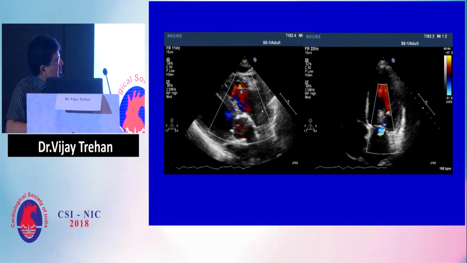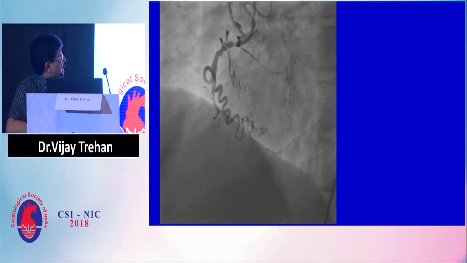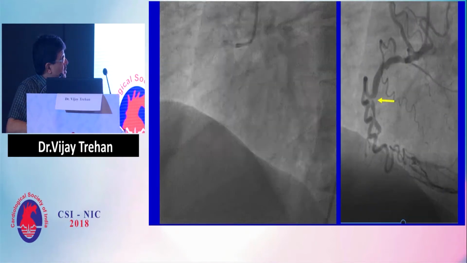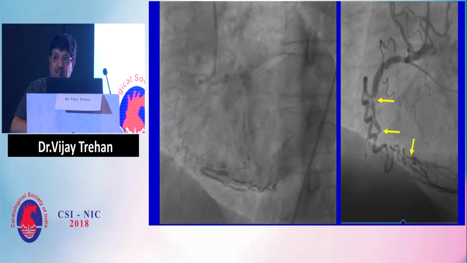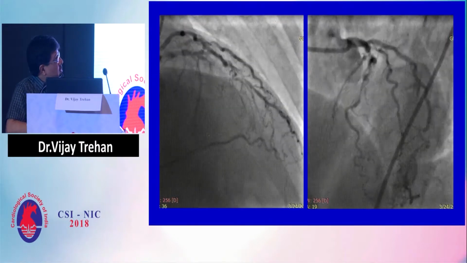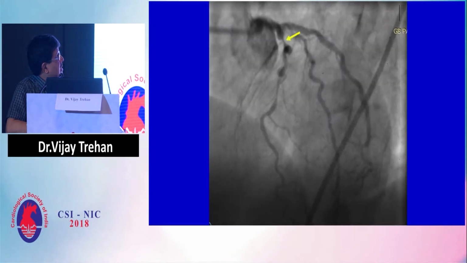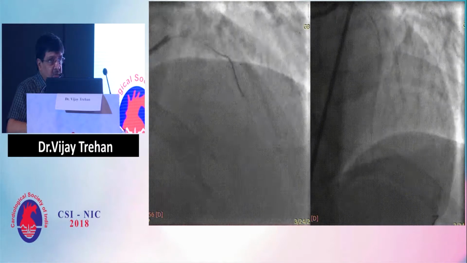Like this patient, whom I treated last month. If you look at the LV, of course, I didn't have the luxury to have the protection, and the anatomy was not very good. The LAD is getting retrofilled, and if you look at the RCA, it also has too many degrees to tell you that it's not very easily done. That's the left, and if you have a close look at the left, that's the LAD, and this large one is the diagonal. It's not the LAD, it's the diagonal. That's a septal, and you don't know where the LAD is. And we were able to put a couple of stents and get a decent result.